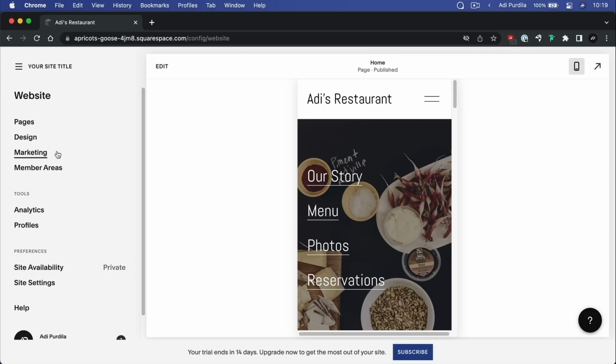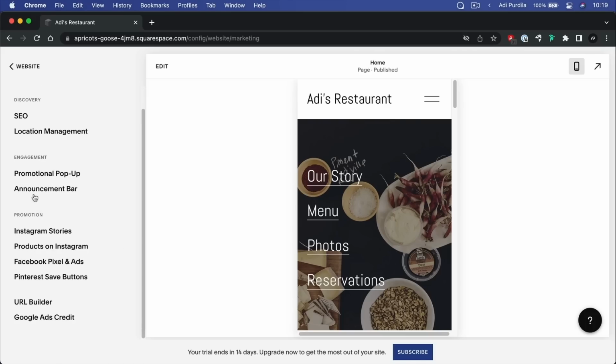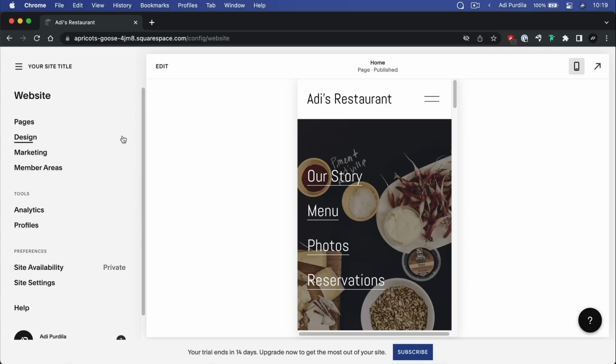You can also find links to marketing, right? So anything from SEO to pop-ups to the announcement bar to any kind of promotion that you would do on social media, this is where you access it, because Squarespace does actually integrate very well with social media, so you can really take advantage of that.